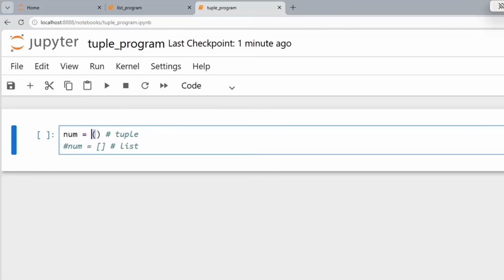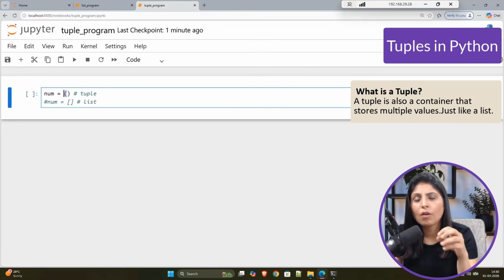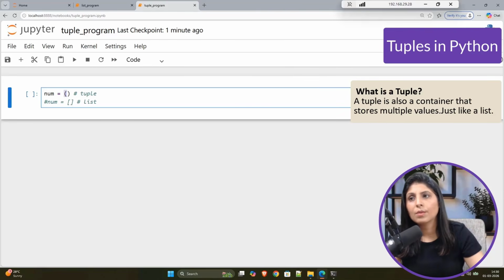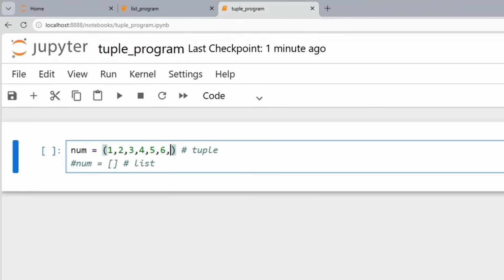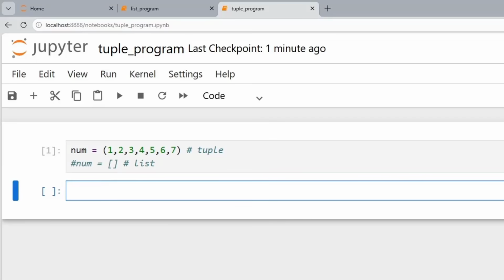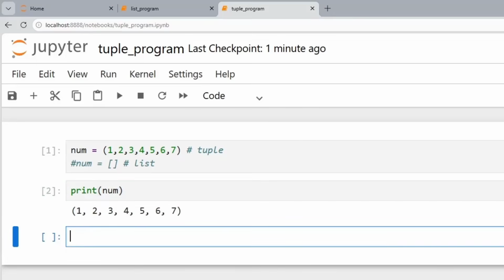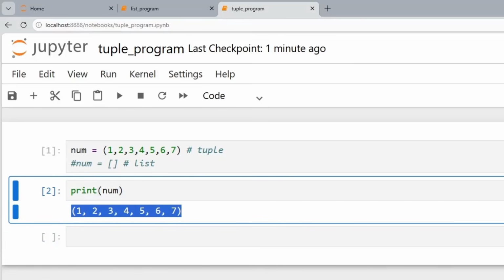And the task of both list and tuple is same. We can store multiple values of different data type in a single variable using list or tuple. Now let me show you how to create a tuple. Here we can write multiple values, and all the values you can separate them using comma as we did in list. And when you want to print this tuple, you will write print, and then you will write the name of that tuple and hit enter. Here you can see the elements which are there in that particular tuple, and see it is starting with the parenthesis and it is ending with parenthesis.